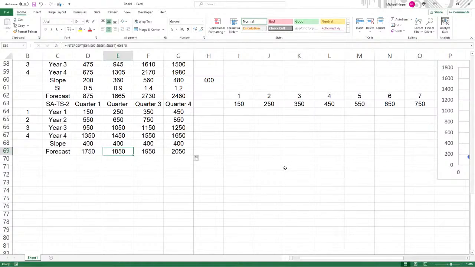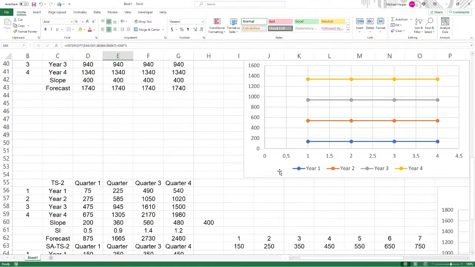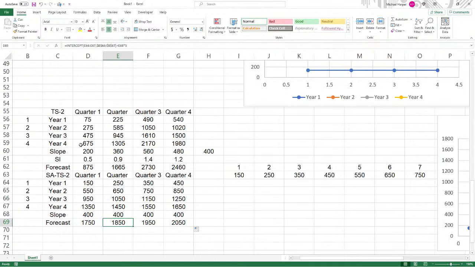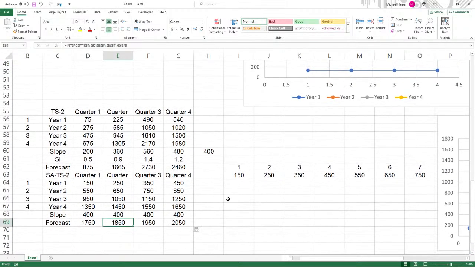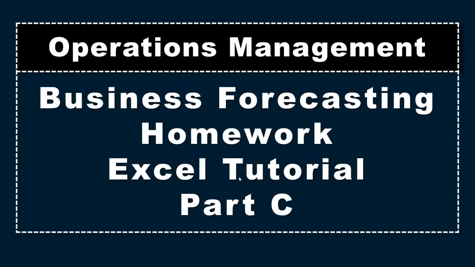Okay, and so here are the plots. Here are the tables for the seasonal forecast and seasonally adjusted forecasts for the future. So that's all I have for Part C Excel tutorial. I hope this helps. Take care.